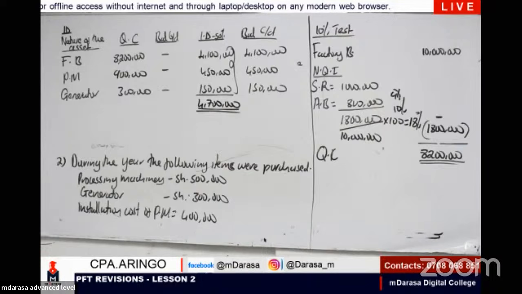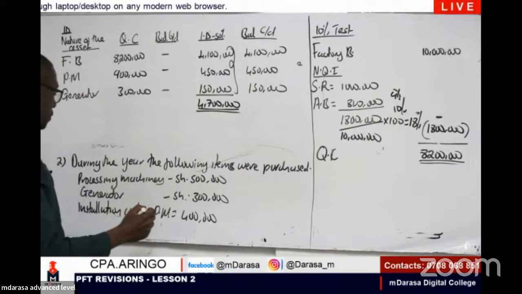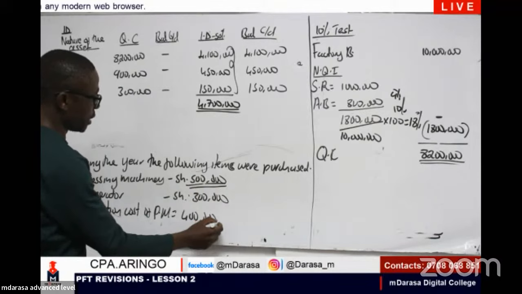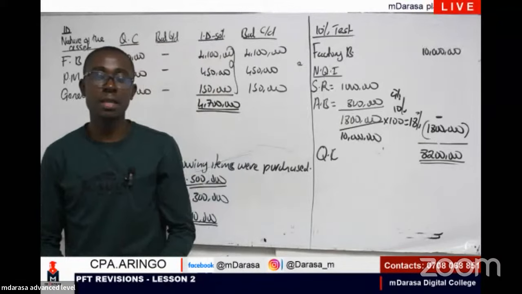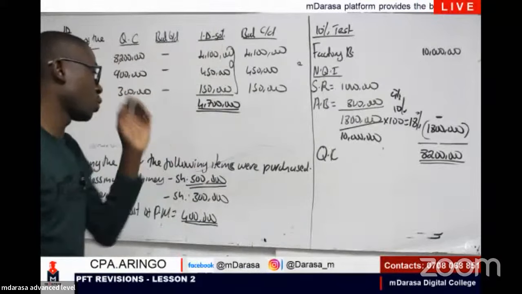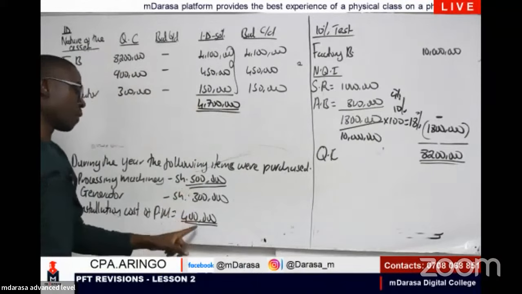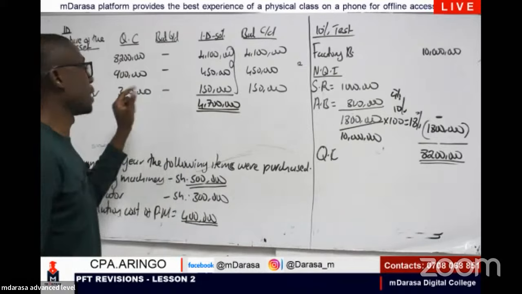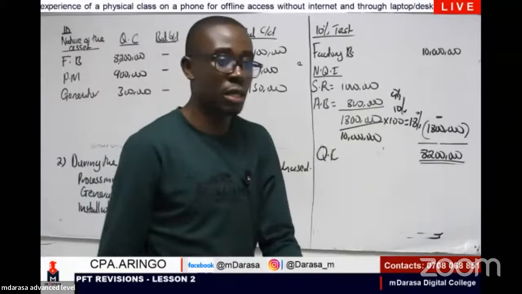Mercy, we are saying 900,000. Mercy, I've seen you've chatted on the wall. We're saying that processing machinery, I'm having the cost, which was 500,000. Then we add the incidental cost. You see the incidental cost? The incidental cost is 400,000. If you check your notes, where we listed the aspects to do with the incidental cost to be part of our qualifying cost. So to get the total cost before we started using this machinery, the cost would be the purchase cost, which is 500,000, plus the incidental cost of installation, which is 400,000. That's why you are getting 900,000. So I believe that is okay now. Mercy, believing that you've gotten that concept right? Is that okay? Yes, Mwalimu.